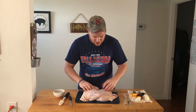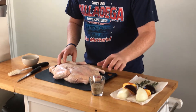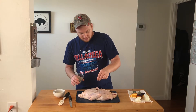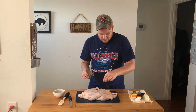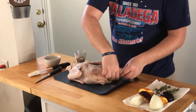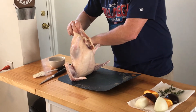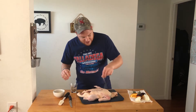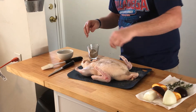All right, so we got some holes in our duck. Now you can put your rub on — you can use any rub you want. I'm going really simple: salt, pepper, garlic powder, brown sugar, all equal parts. We're just going to cover our duck, get under everywhere, and also get inside the cavity as well. Season it nice, get your underside. This rub is going to get the skin nice and crispy with that salt.